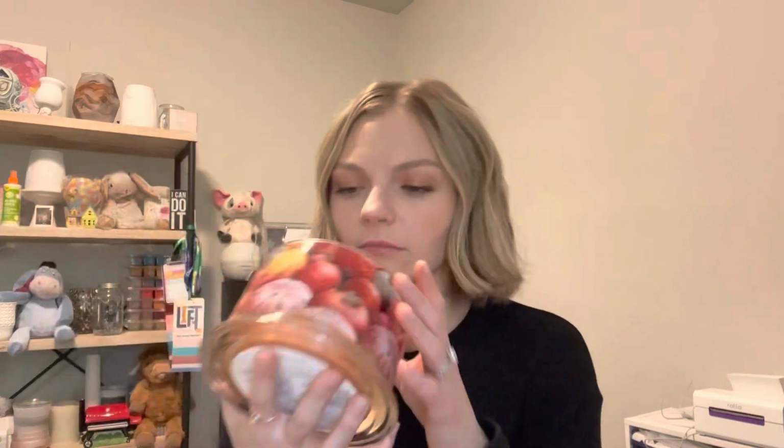This is just on my list of older candles that I feel like I should work on. So this one, completely unburned. While it is pumpkin, I feel like there's a hint of bakery in there. So it says heirloom pumpkin, fresh ginger, red apple, and cinnamon sugar. Because this is a fall 2021 candle, I feel like I'm getting more of the cinnamon sugar and not just straight up pumpkin. So I feel like this one will be okay.